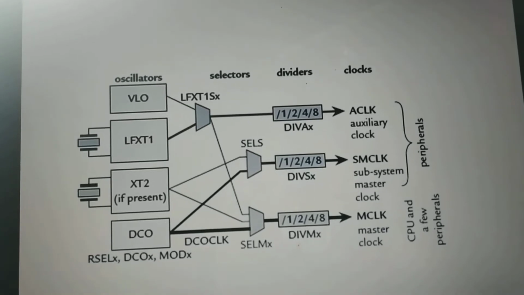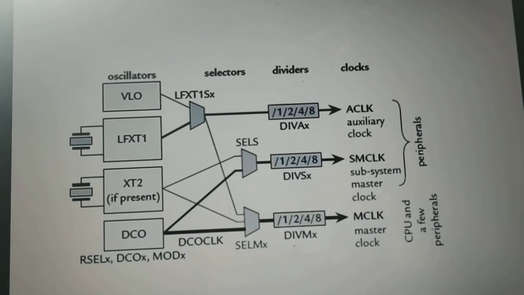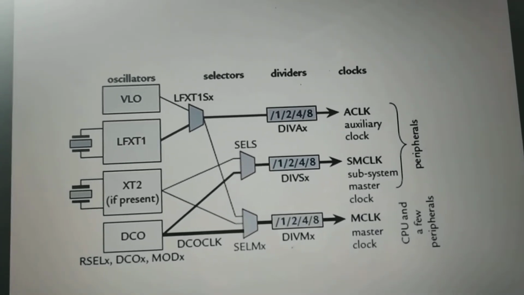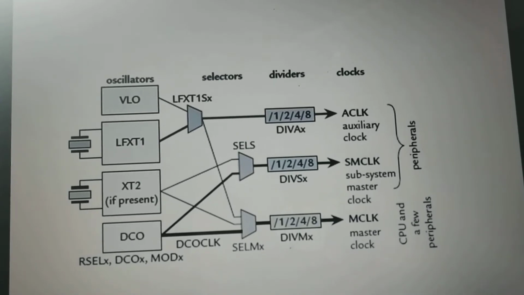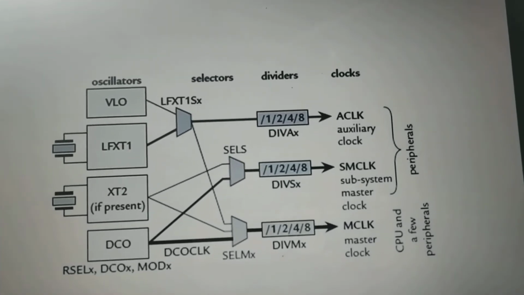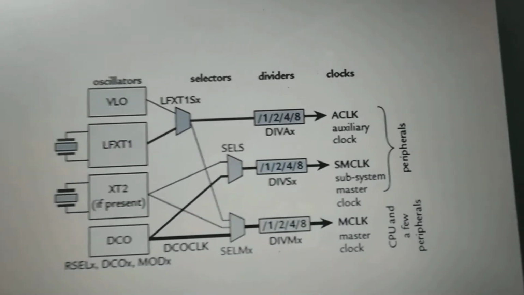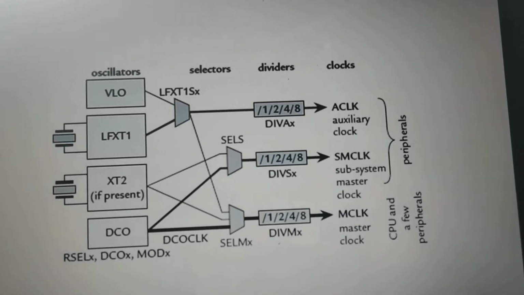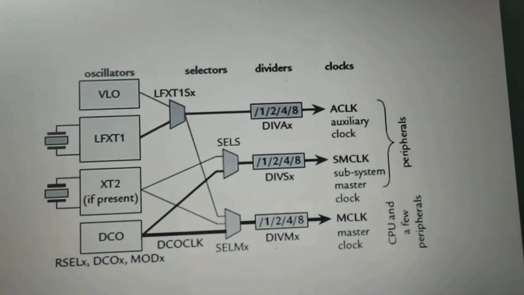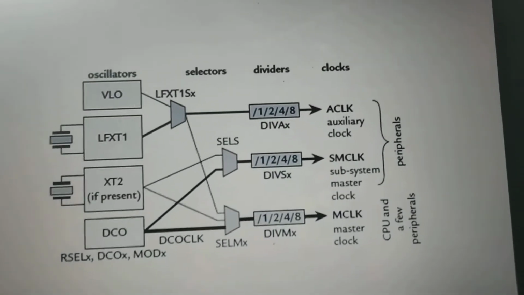In that case, we do not require the MCLK. The system can run on SMCLK. So the frequency can be reduced, and the power consumption can also be reduced. That's one way. By underclocking or downclocking, we can reduce the power consumption. That's a technical term: it's called downclocking or underclocking.